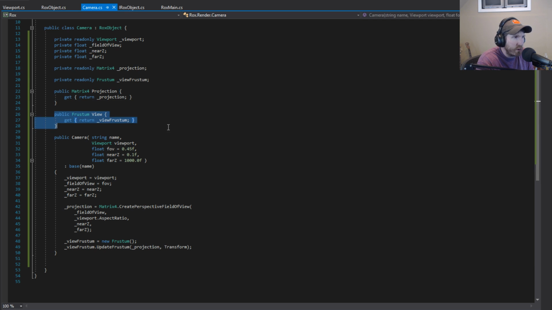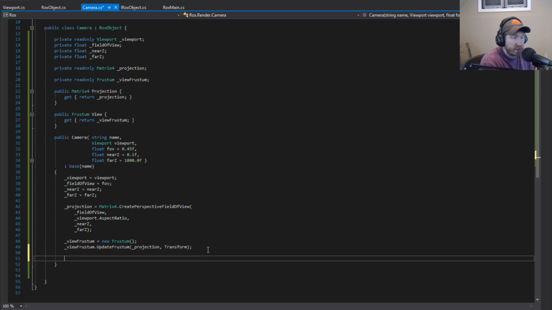Just so it's clear what this object is, there are basically two methods on it. The view frustum has an update and an intersects. What's beautiful about this class is that it's a super easy way to determine if what your camera is looking at intersects with anything. If I have an object behind me, there's no reason for us to do anything with it. We definitely don't want to render it. We may care about it in context to the scene and what's happening in the background, but we don't want to render it because it's behind us.